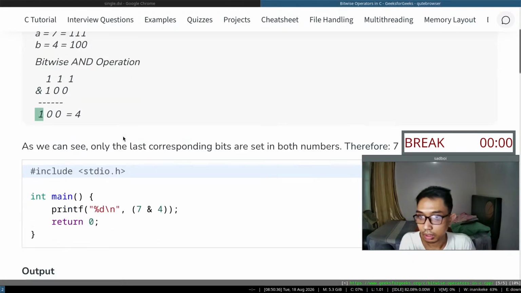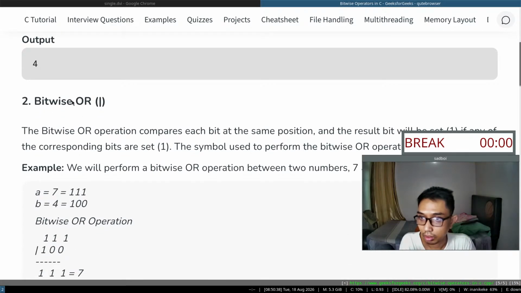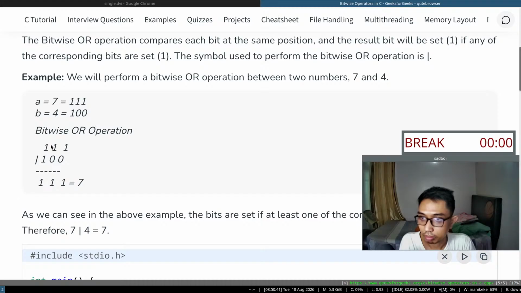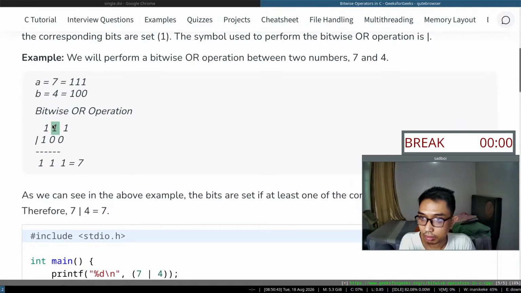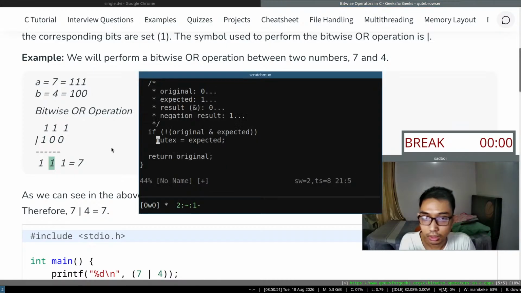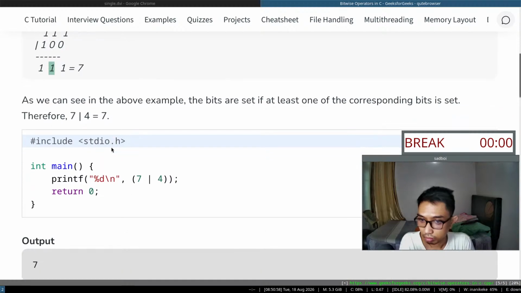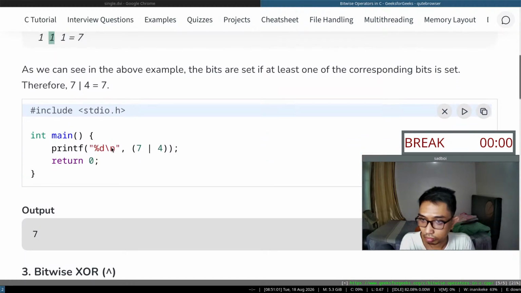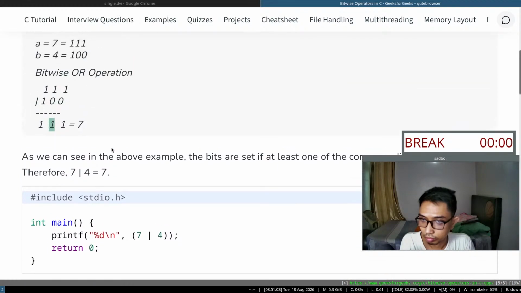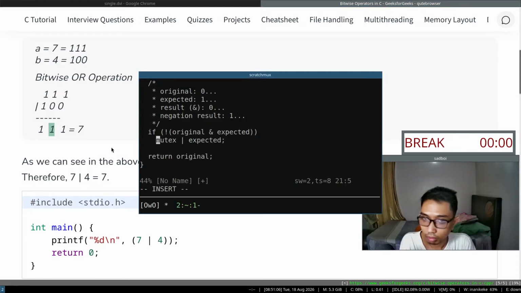Like maybe using the bitwise OR to change the bit, like for example this one, 0 or 1 becoming 1. So maybe, I'm not sure if this is correct. Yeah, maybe something like this.